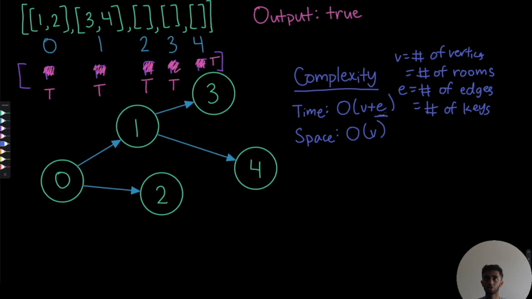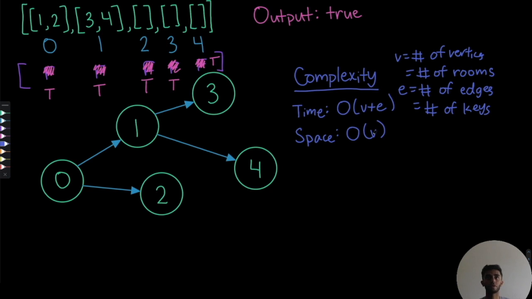The E, we understand as well. We've seen this many times. For each node, you're going through all of the neighbors of that node, which means that in total, not at one iteration, but in total, you go through every edge in the graph in the worst case. So assuming that you go through the whole graph, you have to touch every edge. That's the time complexity. The space complexity is going to be O of V.